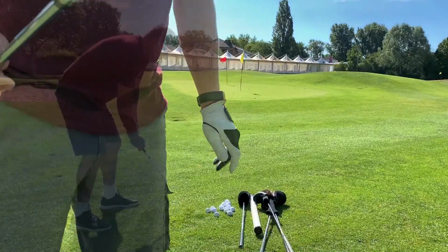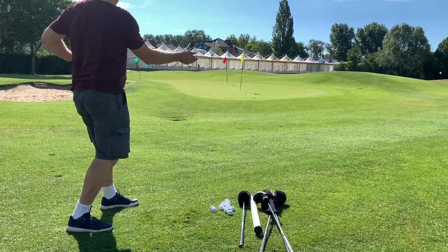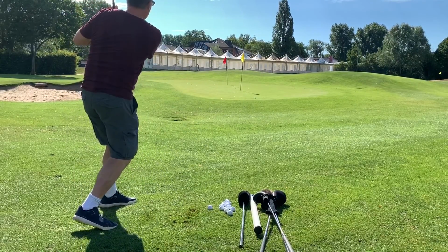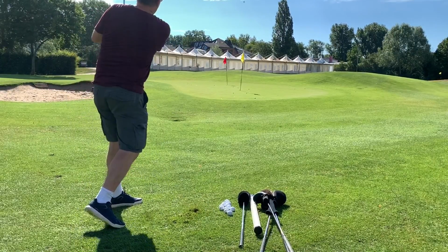So as you can see, I'm hitting my new Wilson 60-degree wedge. I just got it about a week and a half ago, and this is the first time I actually practiced with it. I played one round with it, practiced a little bit before the round, but this is more of an intensive practice session with it.